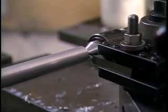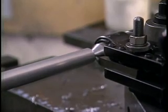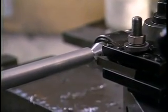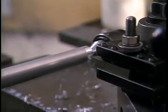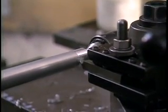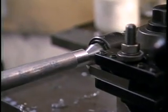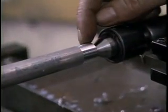The pass I'm making this time is the same in depth and speed as the pass that I just made. This time you don't hear the chatter, and if I stop the machine, you can see I have a much better surface finish.